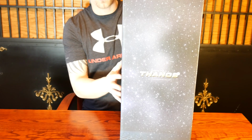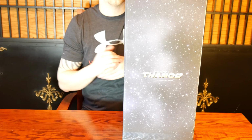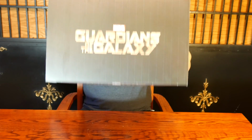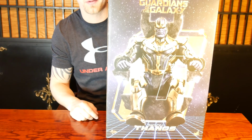On the inside, one thing with this box, I wish that they would have come with foam inserts, not just a plastic kind of tearaway thing. Let's go ahead and take a look at the top. Got a little Guardians of the Galaxy logo, pretty sweet. Alright, so let's get the figure in this shot and pull out some of the accessories.